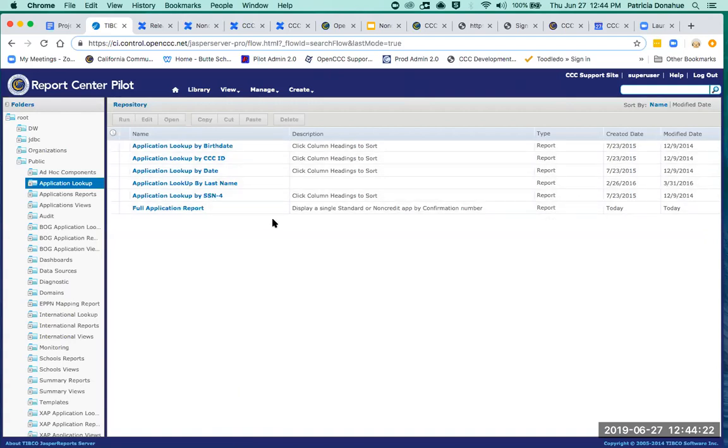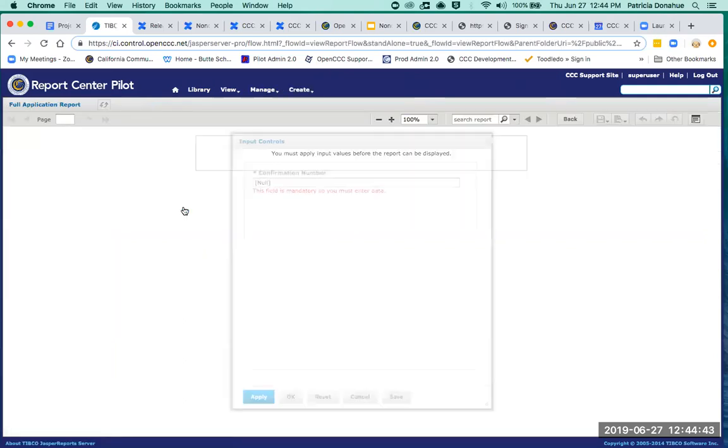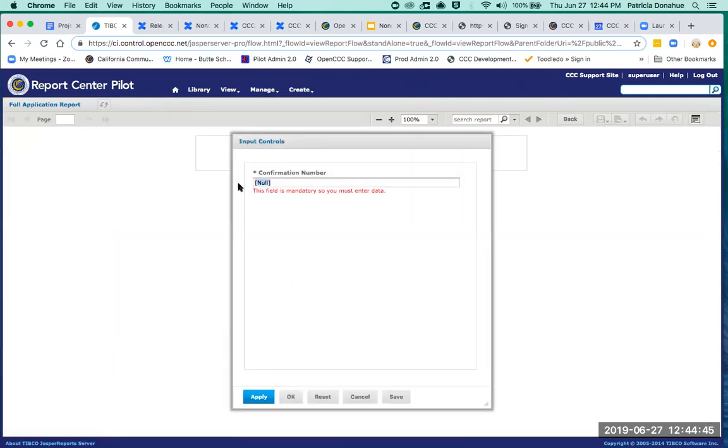So you can look up a single application by somebody's date of birth, their CCC ID, a date range, which would obviously be more than one, their last name, last 4 of their social, or if you know the confirmation number, you can just go right to the full application report look up. It'll ask you for the confirmation number. So I'm going to put in that NC application I just submitted.